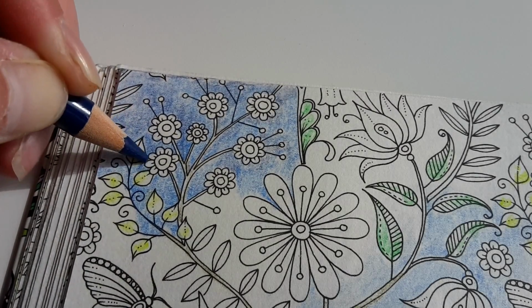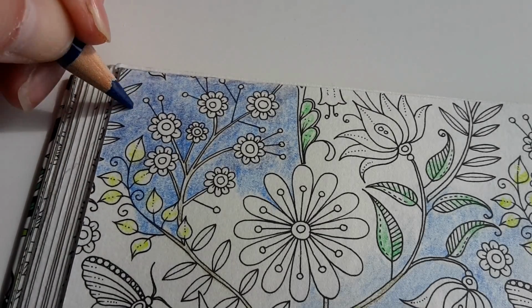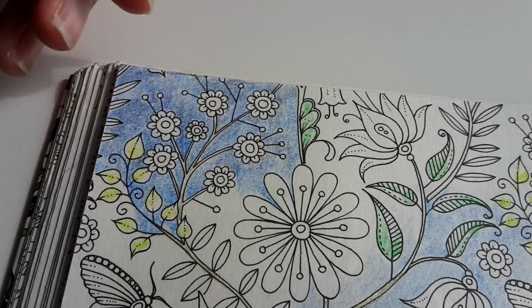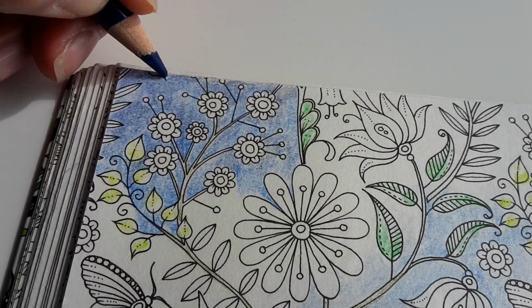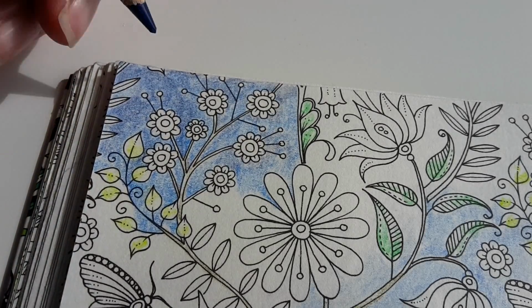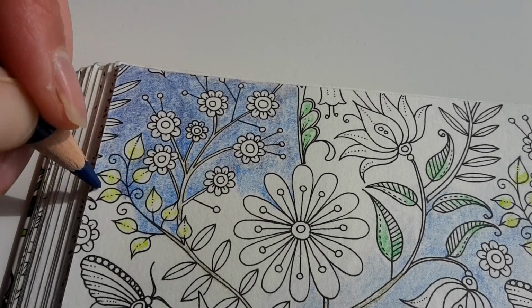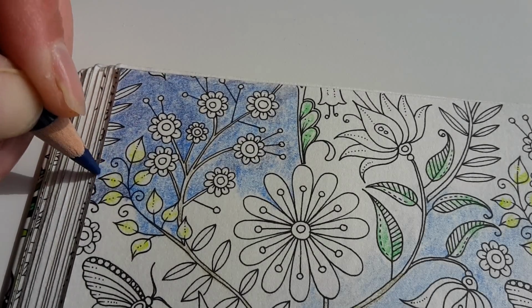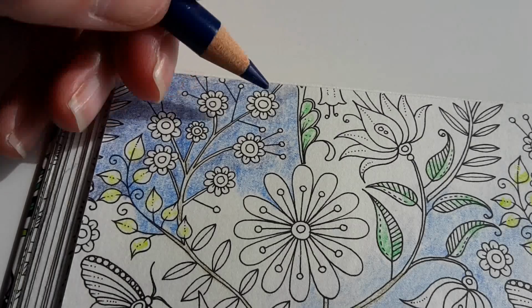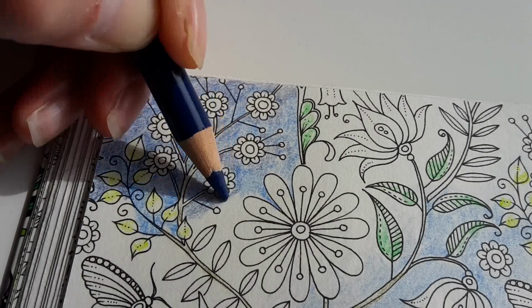I have to say, I do like coloring in bed at night, but there is no way I can record it. First of all, the lighting is very bad in the bedroom. And second, I think it would look a little bit strange if you would see me in my pajamas with the coloring book on my bed. But I do like coloring in the evening, at night, because it relaxes, and I think it is much better than watching TV or watching a video on my phone, which I tend to do too often.